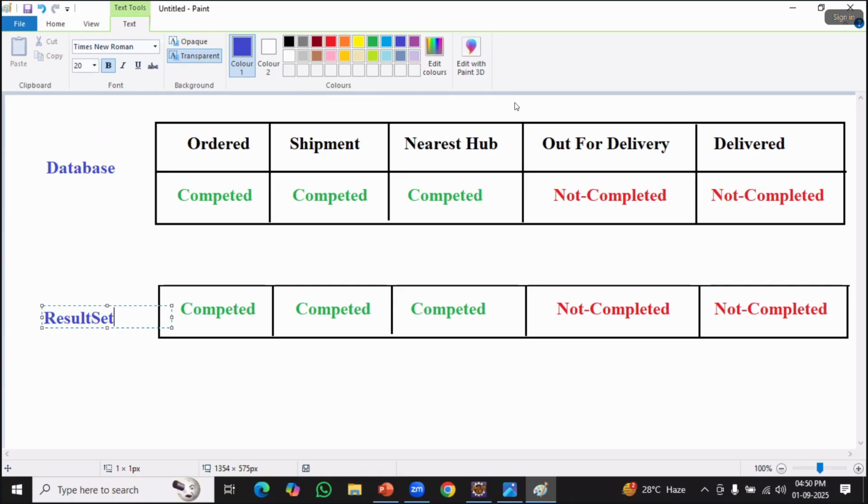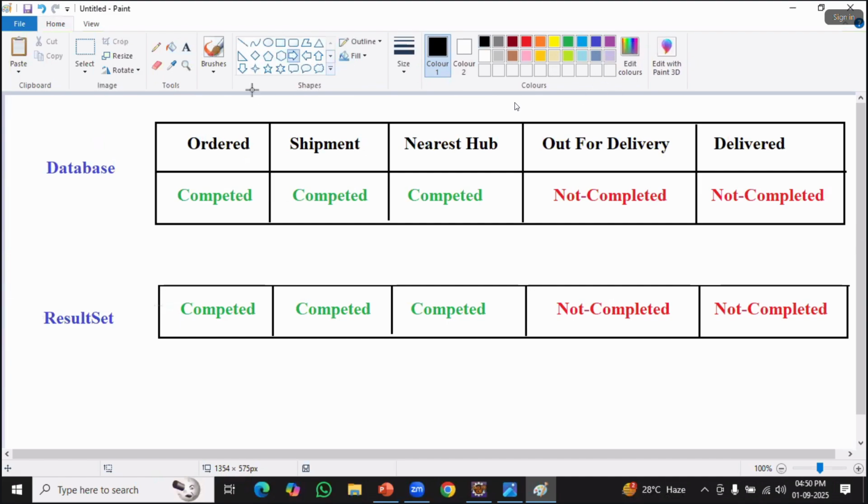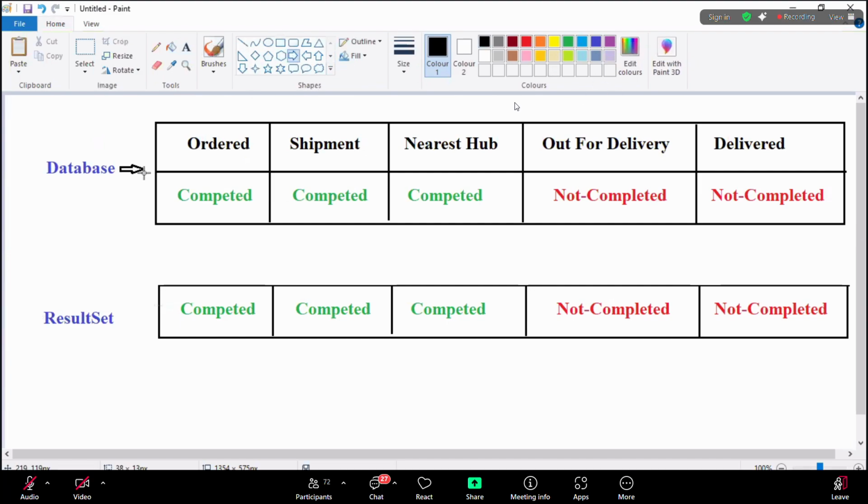Are you understanding me? We know that the result set will have the data by using selection group SQL queries.